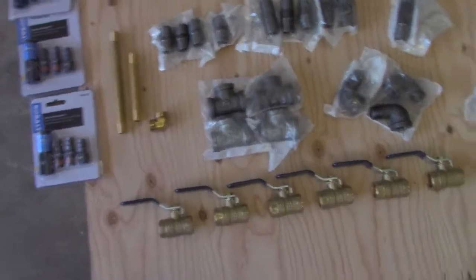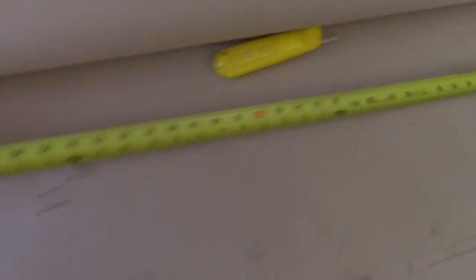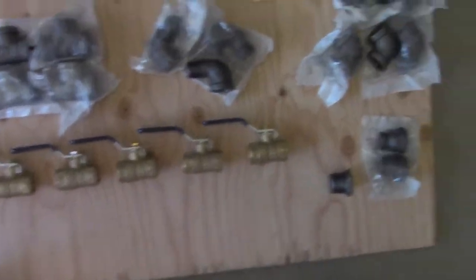I measured everything as I went, give or take a little bit, so I had enough on my board that I'm making. If you look, I think my board's 29.5. Yeah, 29.5. And if you look at my farthest elbow to elbow, from here to here, that's only 26, so I got more than enough space. But anyway, let me get back to what I want to show you guys.